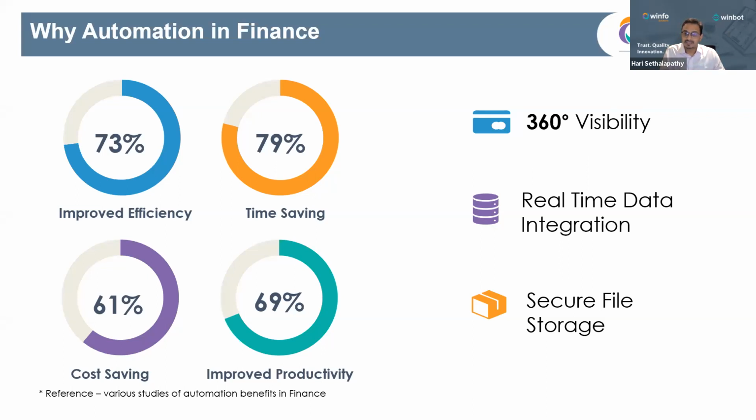Finance automation can save your team countless hours of wasted energy, right? And over and beyond that, automation provides a clearer insight into fiscal status as well. I mean, it provides a 360-degree view of financial status. Managements can now make more informed business decisions based on data insights, etc. There's improved accuracy as well with real-time data integration.